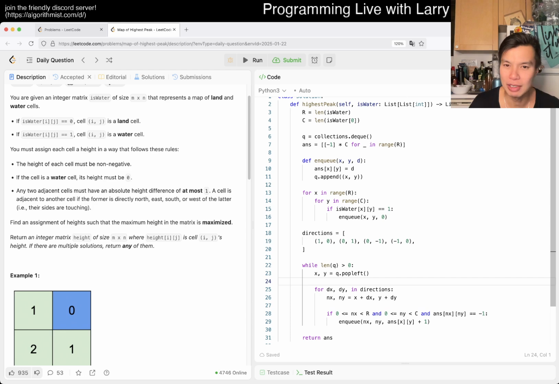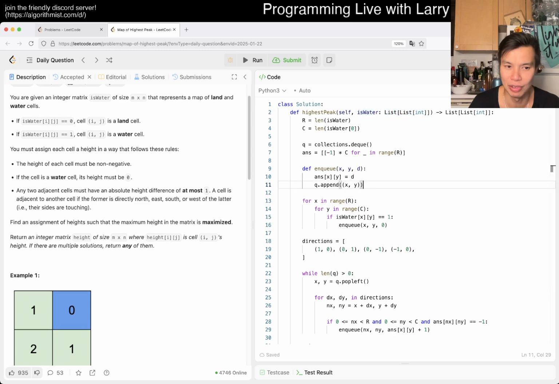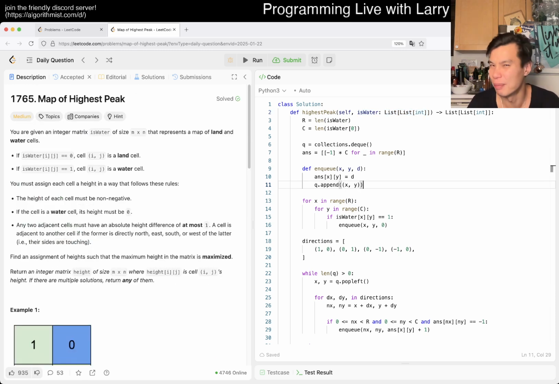But yeah, what's the complexity here, right? Well, it's just going to be linear time, linear space, and that's it. That's regular breadth first search stuff. It's V plus E, V is N, E is 4 times N for the number of edges, keeping in mind that N is equal to R times C. So when I say linear, it is linear in the size of the input. I think some people get that confused a lot because they use N for one of the sides of a grid, and as a result they say it's N squared, but that's not right. The algorithm isn't quadratic. That is all I have for this one.